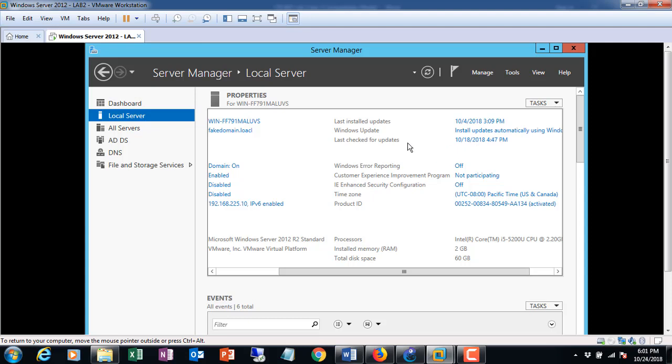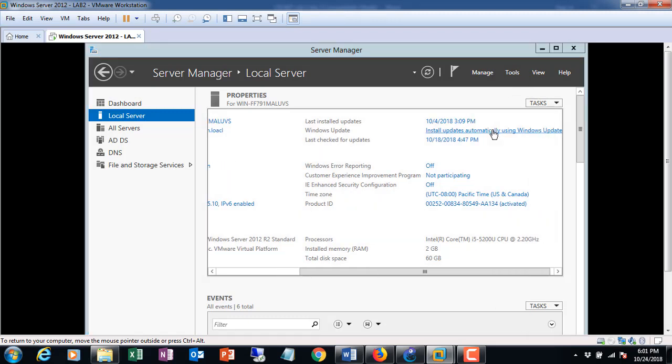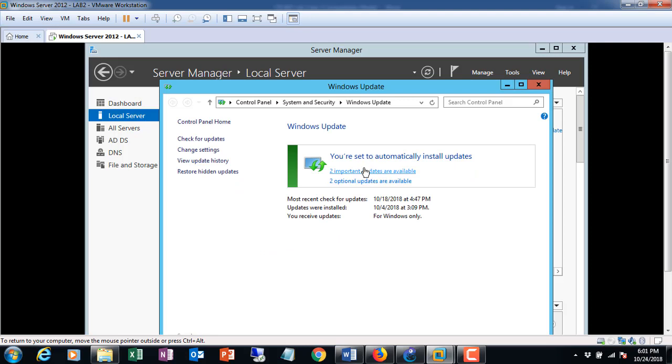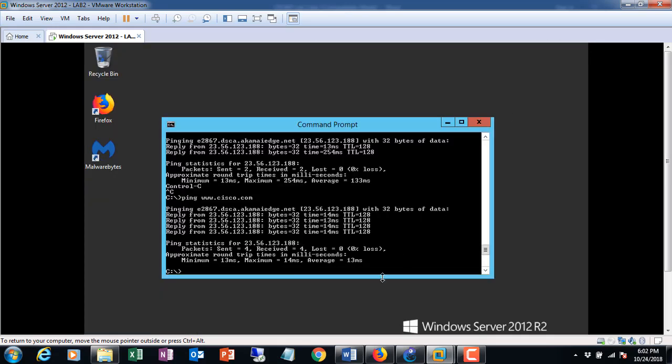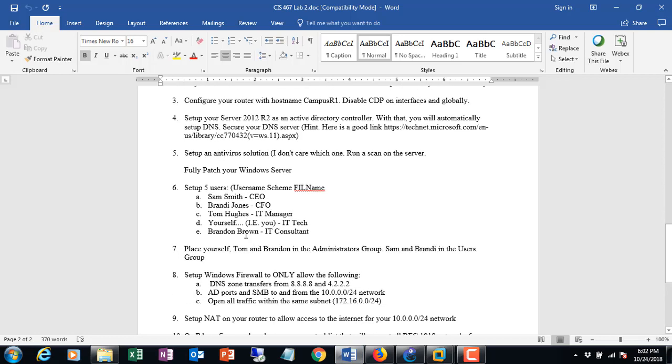Show me that you're fully installed. All right. So no big deal. Just get a snapshot of Server Manager that shows me you're installed, or if you want to do a picture of that, you're set to automatically install updates. You know, show me that it's fully updated. Okay, that's pretty easy.